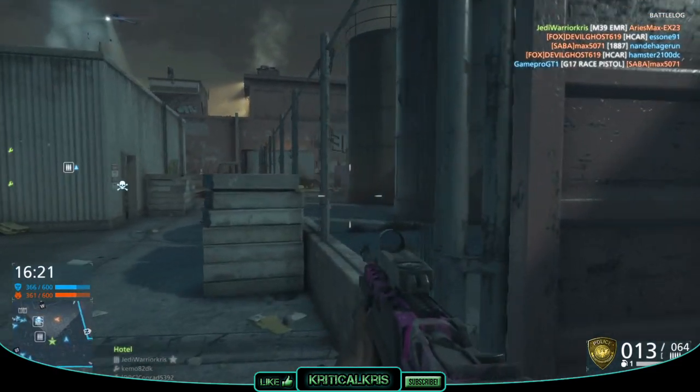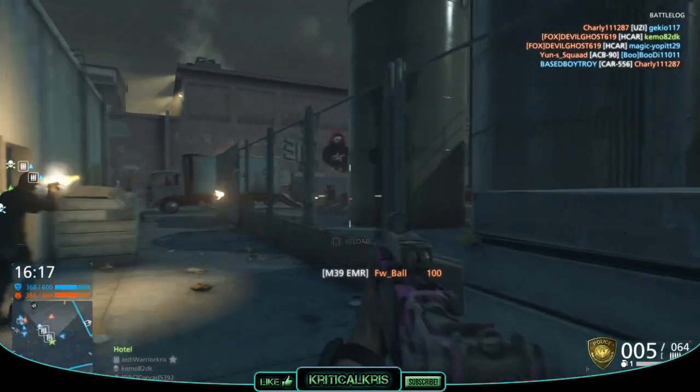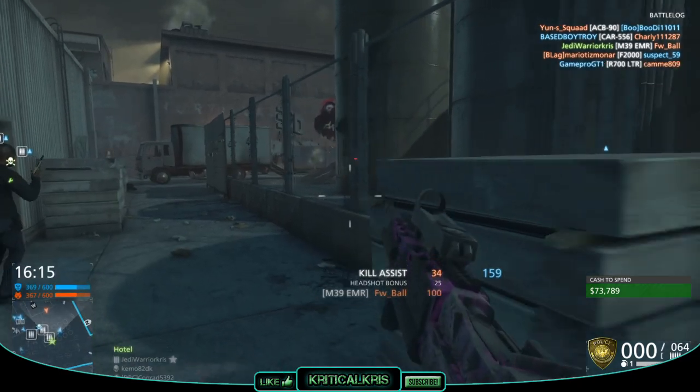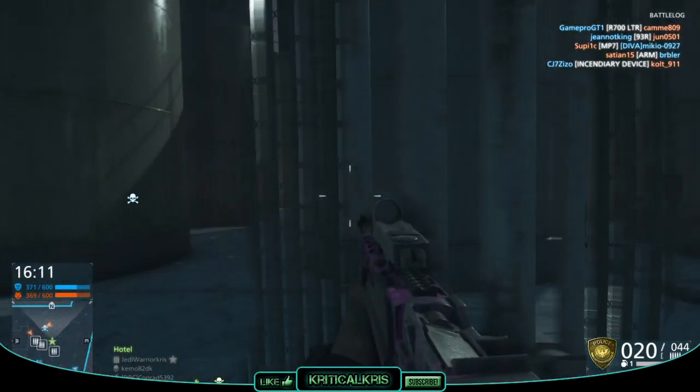Today I'm going to be focusing on the M39 EMR, or Enhanced Marksman Rifle, a modernised, lighter and slightly more accurate version of the M14 rifle used by the US military.